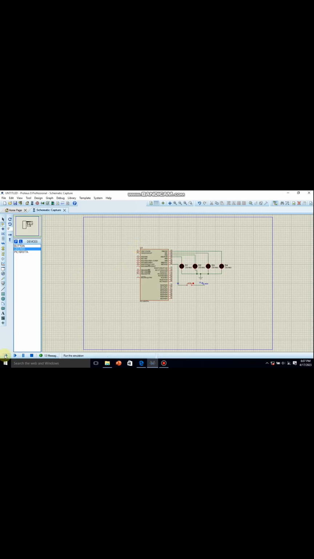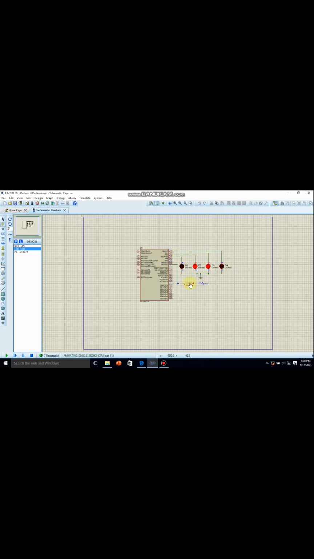So let's see basically what this code and simulation here does. What this code and simulation here does is to count from 1 to 16. As you can see, it has started already. That is 5, 6, 7, 8, 9, 10, 11, 12. So it's going to count like this right up to 16 and start back after that again, right up to 16 and start back. Yeah, it has been done already, but in this first code is without this push button.